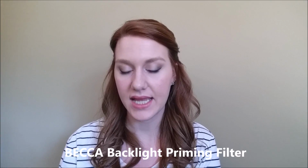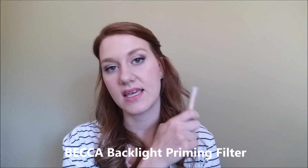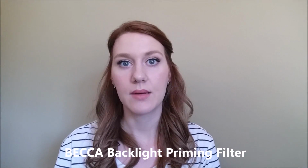And the last thing is the BECCA Backlight Priming Filter. This, they say, is to use as a primer, gives you a really nice glow. It's not too super shimmery. It is a little pump bottle, and you can see here, the shimmer is really fine, so you're not going to get really glittery looks. I'm not using it as a primer, although you can. I did mix it with my under eye concealer when I applied that, just to add a little extra boost to helping conceal dark circles.